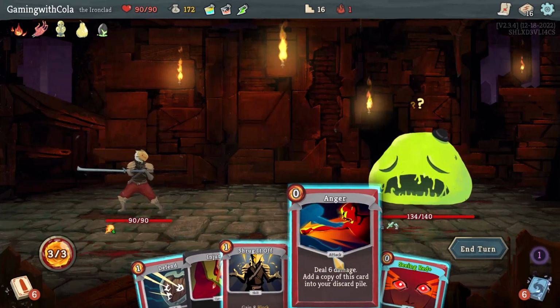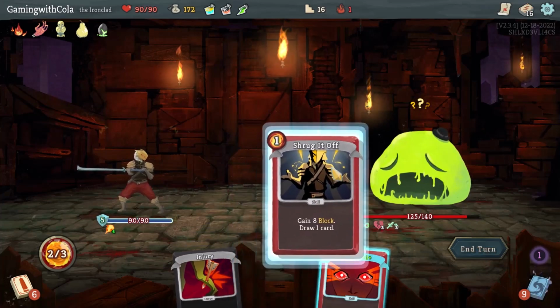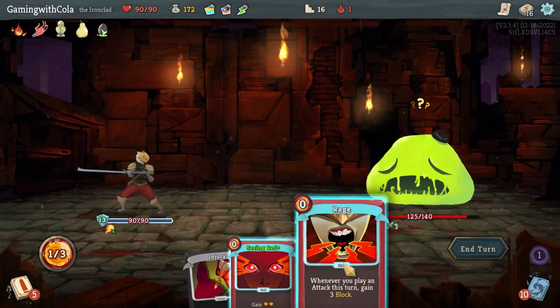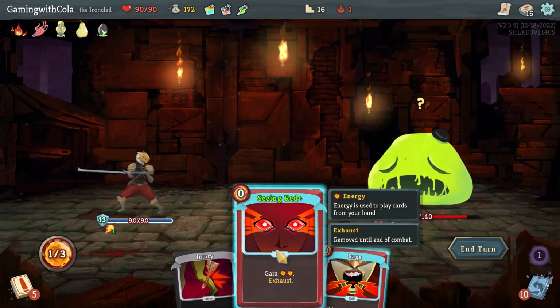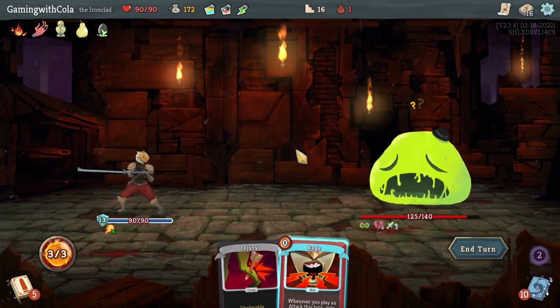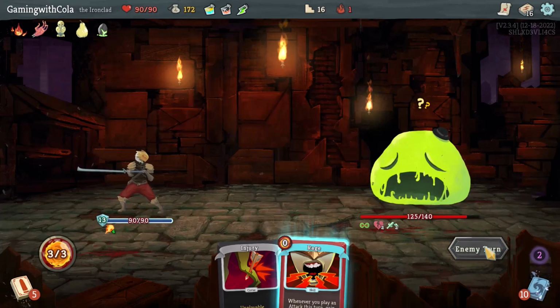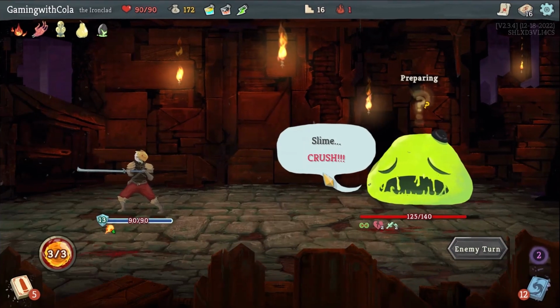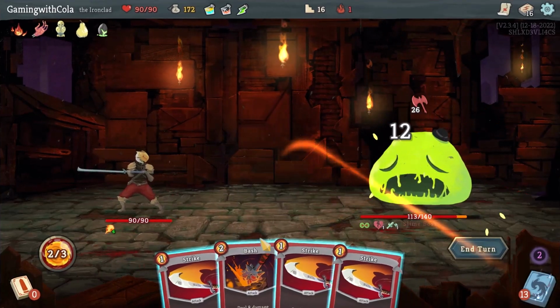Right, so we're going to attack. We're going to go defend. And we're going to go shrug it off. Not rampage. Seeing red. That was dumb. Forgot that one doesn't draw. My bad. Rampage. Bash.